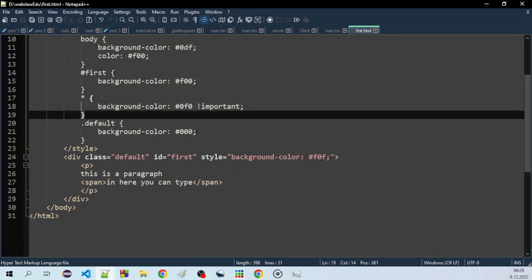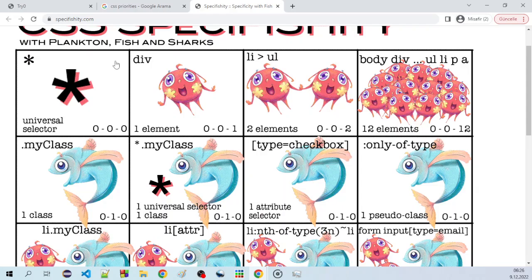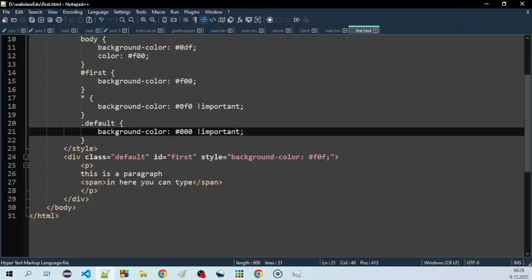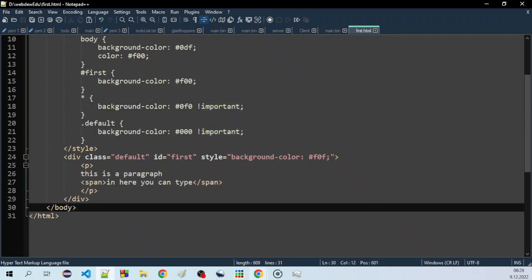Let's say we write important here too. Good. Now let's refresh our page. Looks like this is still being applied.